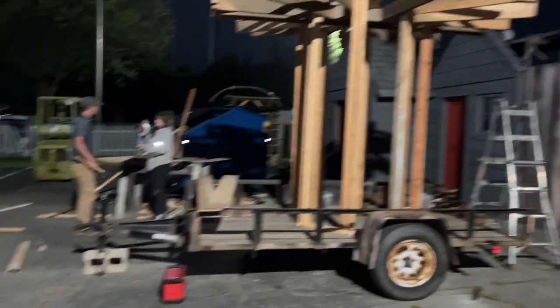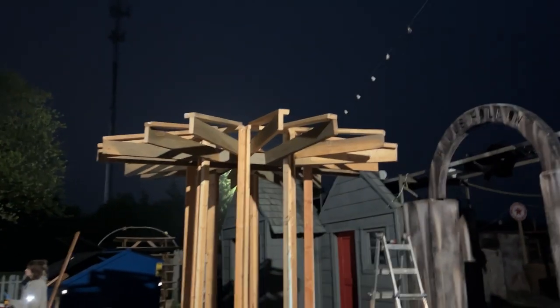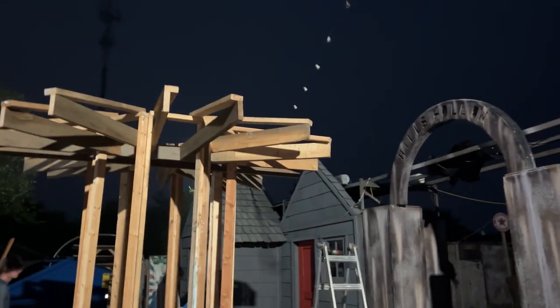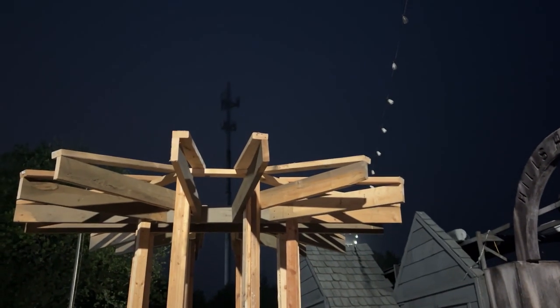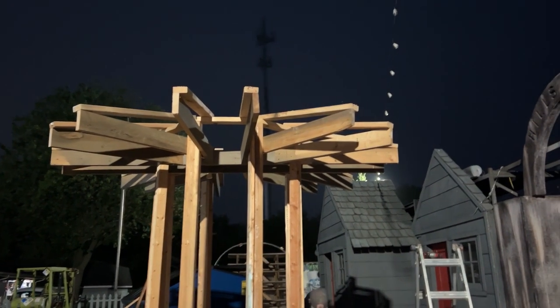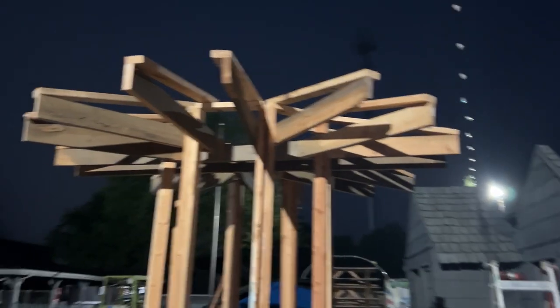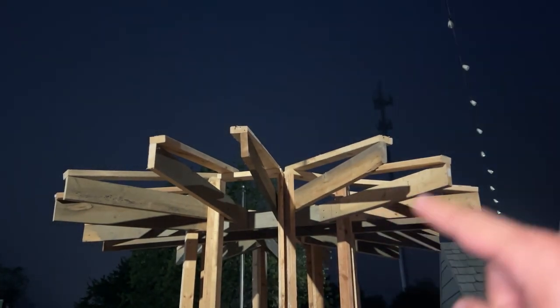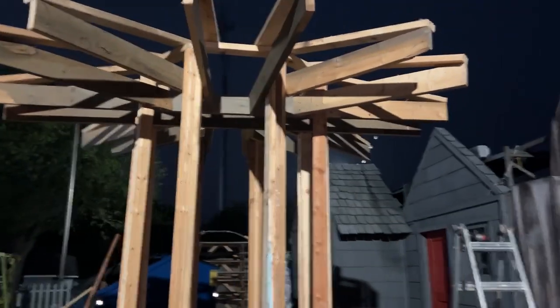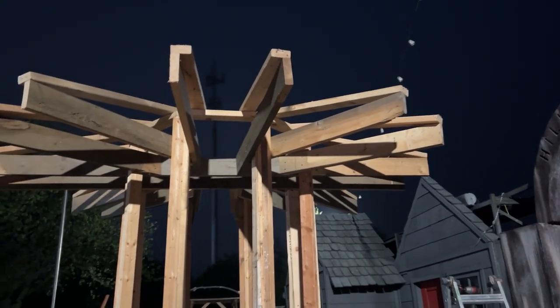Here's the parade float progress. We got these angled boards going up to the top to create a canopy. We were cutting plywood strips to bend around it, but when we did the first one we got almost to the end and it snapped, so that's not going to work. We're going to use plastic trim instead because it's extremely flexible and weatherproof — same stuff we used on here. Next day we're here we'll do all the plywood on this, get the trim up, try to get the fabric on top, paint, and all that. We've got essentially three days to get this totally done before the parade.